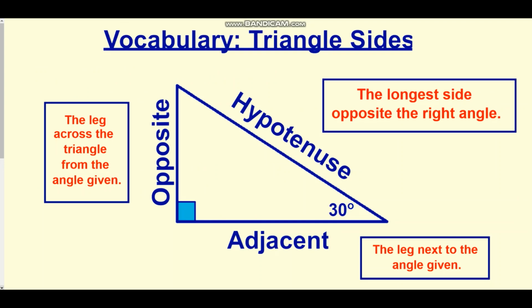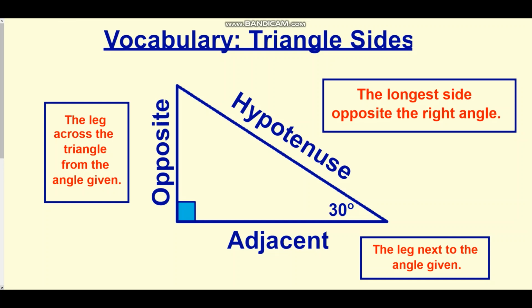So first of all, to fill you in on the word trigonometry. Trigonometry comes from two different Latin words. The first one is trigon, which means three-sided shape, and the second one is metron, which means measurement. So if you put those two words together, trigon and metron, you get trigonometry, and that means the measurement of three-sided shapes, or the measurement of triangles. Okay, so we've already done a bit of trigonometry with our work on Pythagoras theory so far, because that is part of measuring three-sided shapes as well. But in a more general sense, this is the first part of trigonometry that we're going to look at.